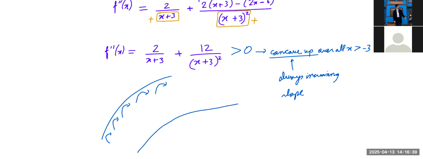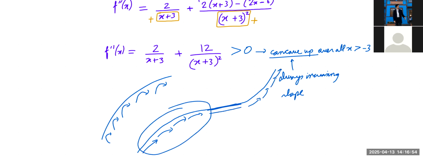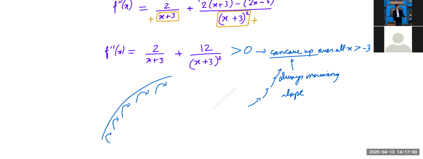You see this line? It's going straight for a while. It's concave down, it's curling downwards, and then it just suddenly stops curling and starts curling upwards. It's always going up, but this part is concave down, this part is concave up, and this part is the inflection. So you don't have to be going up to be concave up.